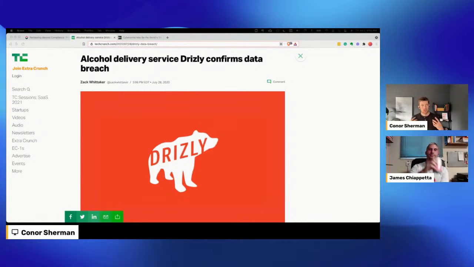So when security leaders talk to our peer group inside the organization about a breach, I think the points I wanted to highlight here are a couple things. One is Drizzly didn't have credit card data. They're using an outsourced payment processor. So a lot of people out there say, well, hey, don't worry, we don't have financial information, so we don't really have to worry about a breach. It's not going to be that costly. Well, having credit card information would have made it more costly, absolutely.